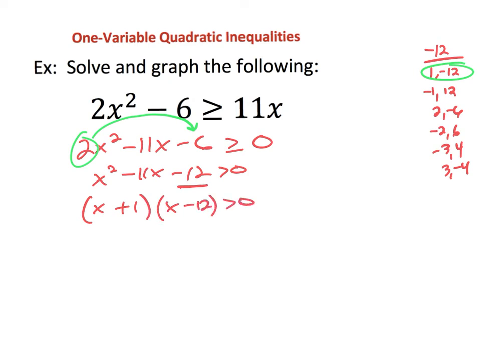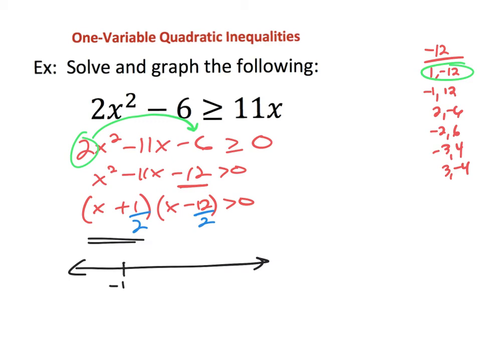Don't forget your voodoo method here, so we divide that number we dropped by those numbers in the factored form. So here we have to divide each of those numbers by 2. If it reduces, great. If not, you pull it in front. But remember the point of this is to identify the zeros of this. And so notice right away in that first factored form, instead of pulling that factor in front or that 2 in front, you can clearly see that x equals negative a half is going to be one answer.